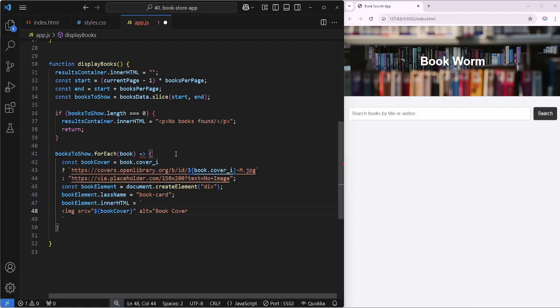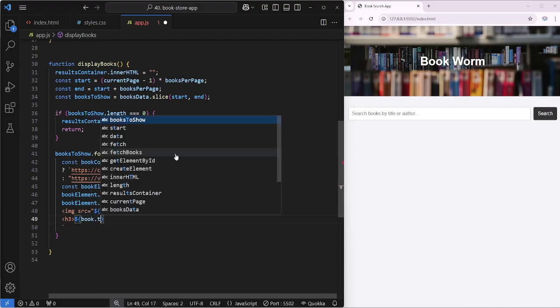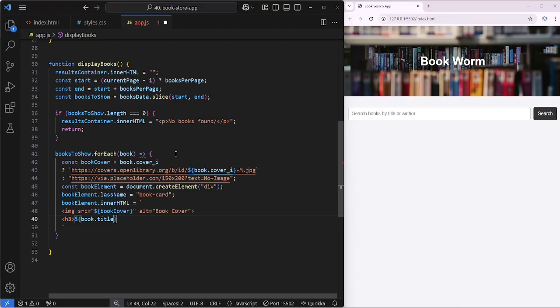Book cover is the alternative text for the image. After that, closing this image. Then next adding the H3 for the book title. Book dot title, closing the H3. Now here I am left out, opening bracket, and I am closing it here.